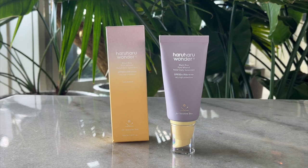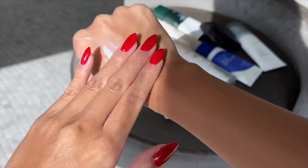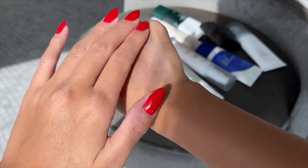The next one has such cute packaging — it's the Black Rice Pure Mineral Relief Daily Sunscreen for sensitive skin. This one is definitely on the thicker consistency side — the thickest of them all. It takes a while to absorb but once it does, it feels very nourishing, almost like skincare and sunscreen combined. I speculate it's not great for oily skin due to the thickness. For very dry, sensitive, or flaky skin, a sun balm is probably an even better option.